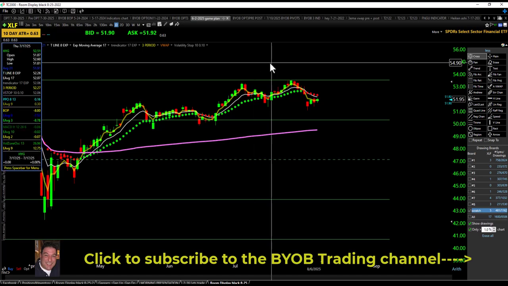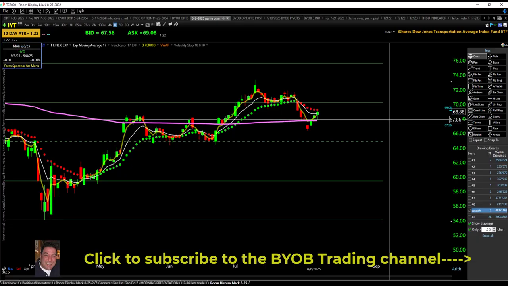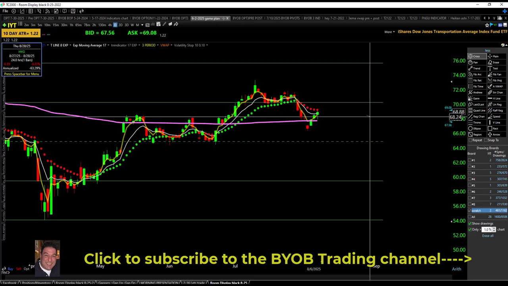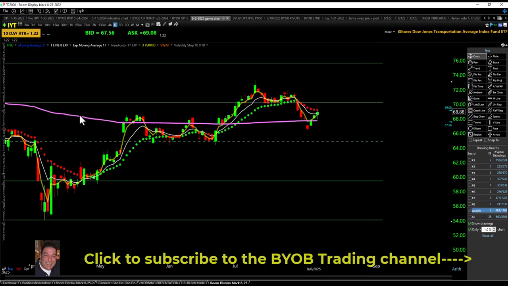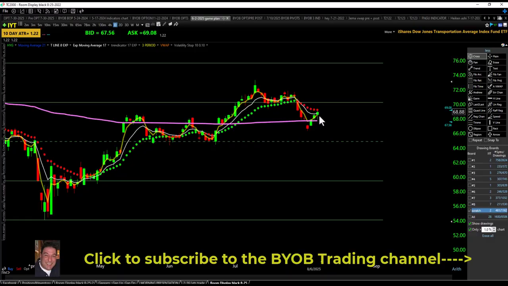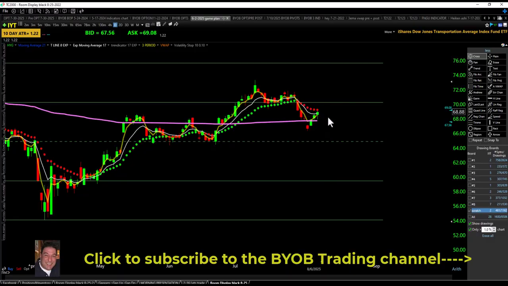There's XLF. IYT. Okay, IYT has climbed back into the upper third. Again, they're in a downtrend that's kind of not working. They've climbed back into the upper third, so that's bullish up there. Notice they climbed back on top of the all-time high, pink anchored VWAP. So they're in a downtrend that's not working, and they're bullish because they're in the upper third up there.